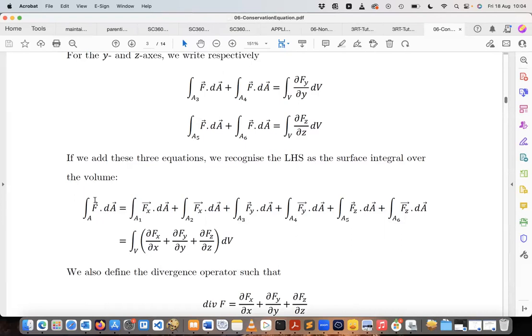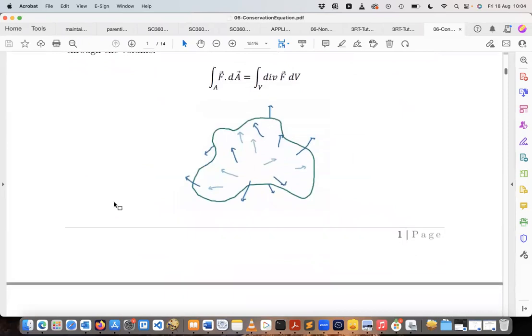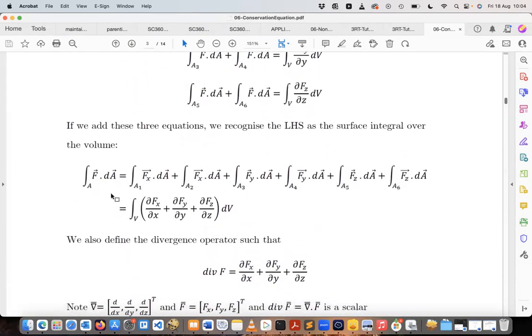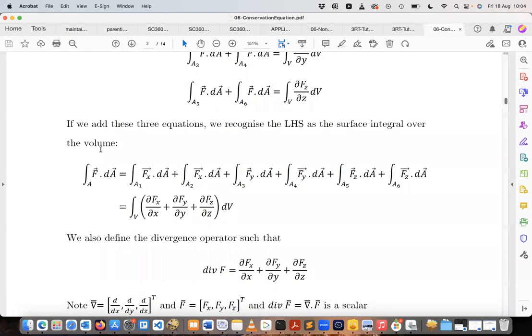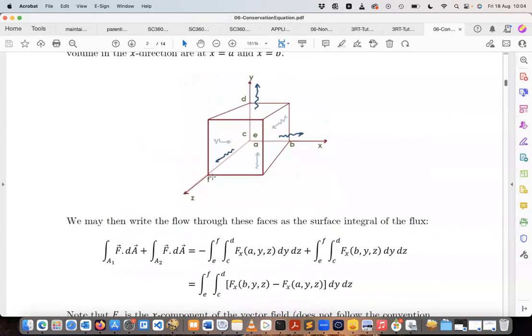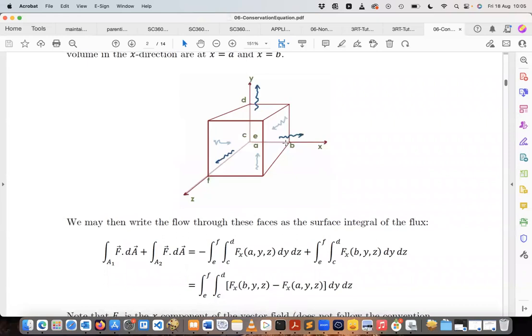So when we write it like this, this tells us that it doesn't matter what that volume is like. It doesn't matter what shape we have. We can always take a small piece of that area. So no matter how weirdly it's shaped, right? Let's say we have a weird shape like this. We can draw a little box here and call that dA. And so we can say here that the total integral on the area is like this. So generally speaking, we can write this. But in our specific case, we have much more regular geometry. So here we have the 6 faces of this rectangle.